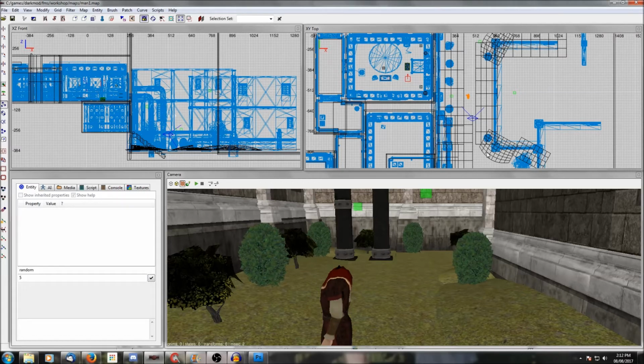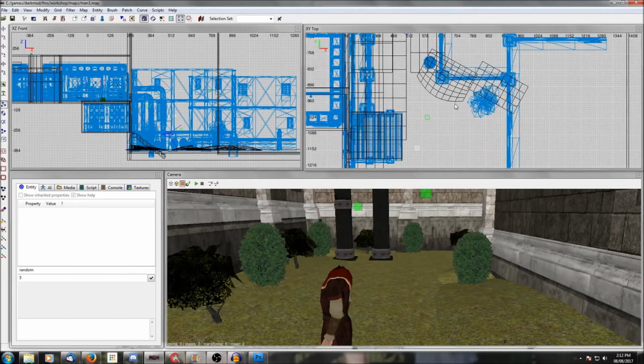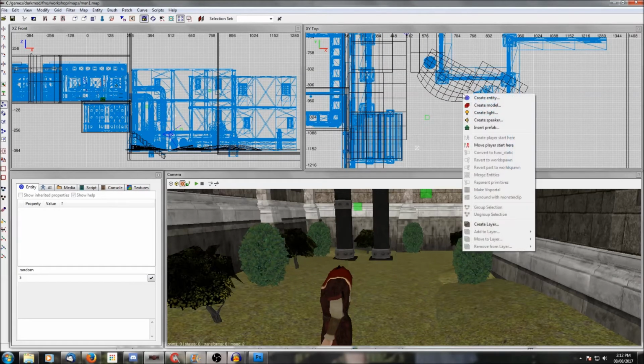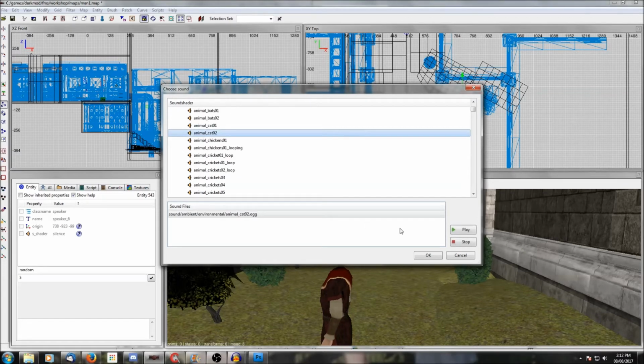And lastly, what if you want a sound to only play once? Well, if you just add a sound in there, don't set it to loop, don't give it a wait value, then it'll play the moment the map starts, which means that the player probably will never hear it. If you want the sound to play only when the player arrives, then you want to use a triggered sound. So let's say we want to use that cat sound we found earlier.